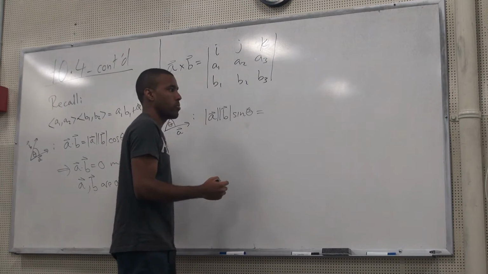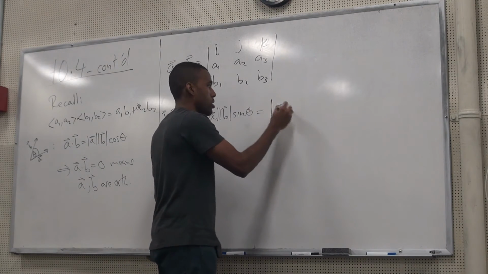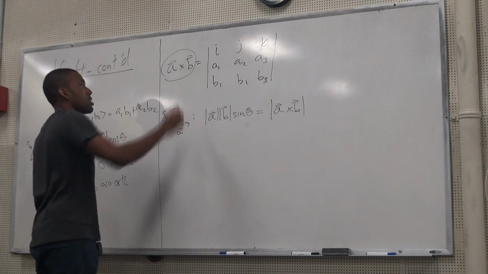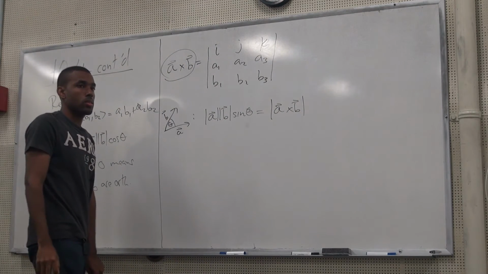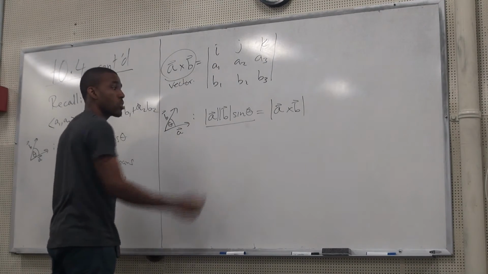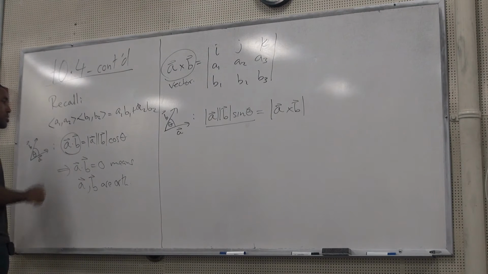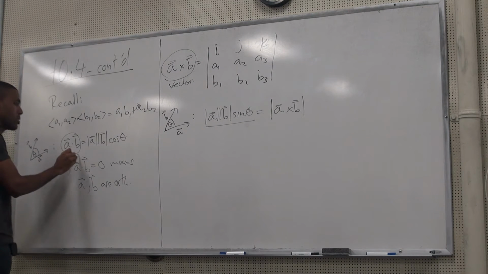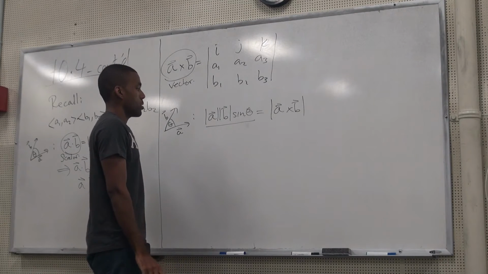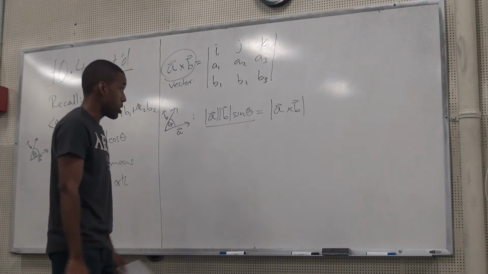No. It is the magnitude of the cross product. What kind of quantity is this? Vector. It's a vector quantity. Right? This is a scalar quantity. It cannot be equal to a vector. What kind of quantity is this? Scalar. It's a scalar quantity. Right? Okay. Yeah, so far we did that. I think we actually did an example where we found a cross product.